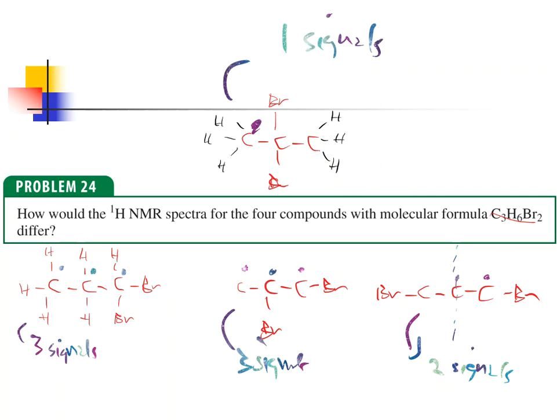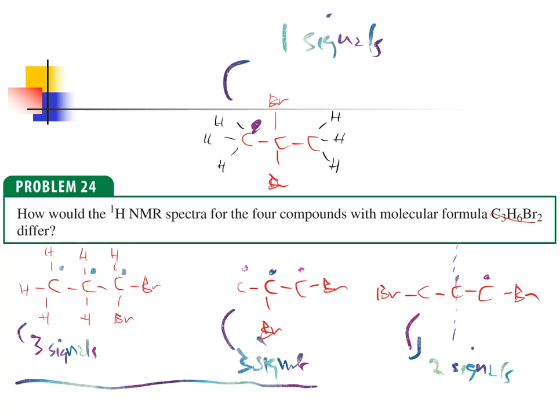All right, so we're getting closer. We're answering the problem little by little. So this one will show me one signal in the NMR. This third option will show me two signals in the NMR. And now the difference that we're going to have to work out is in between these, because both of these gave me three signals apiece. So this is where we've got to start looking at splitting, to see if splitting would actually make a determination on which one matches with which NMR the best.